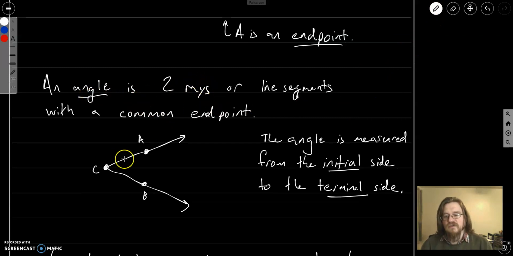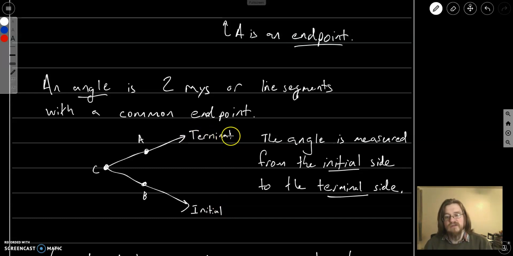Now, with trigonometry, one of the most important things that we'll be talking about are angles. And angles are going to be when 2 rays, or 2 line segments, sort of connect at a common endpoint. So here, I have the ray CA and the ray CB, and they connect here. So the angle between them is just going to be somehow how far apart, or the sort of spread between these 2 lines. And the angle is always measured from what's called the initial side to the terminal side. So let's, for instance, say that this is going to be the initial side in this instance, and let's say that this is the terminal side.